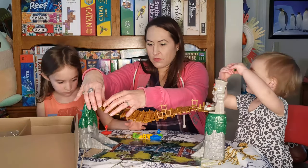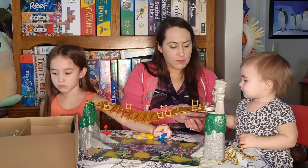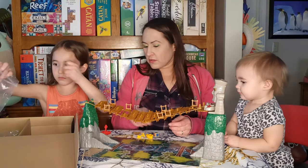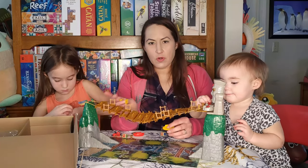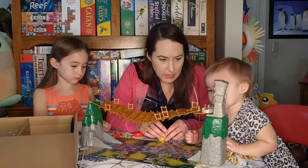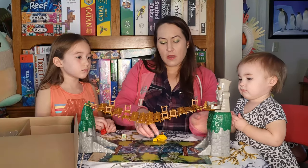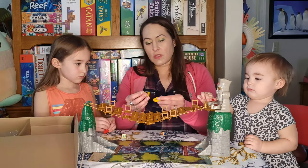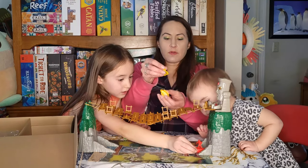Let's first show how we set up. The board is set up, the bridge is set up, and all the gemstones are in the hands. You take your little boat in your chosen color and your little figure, prop him in the standing spot, and place them at the starting area.